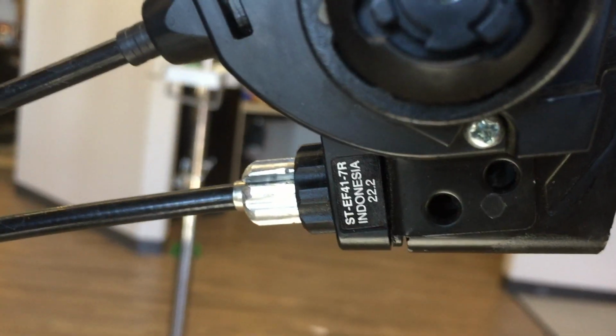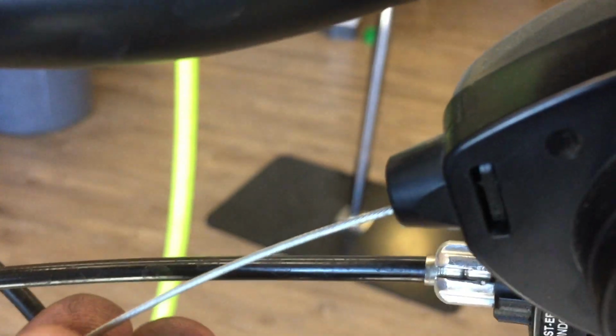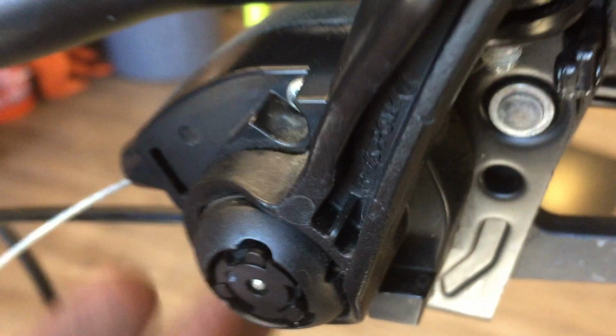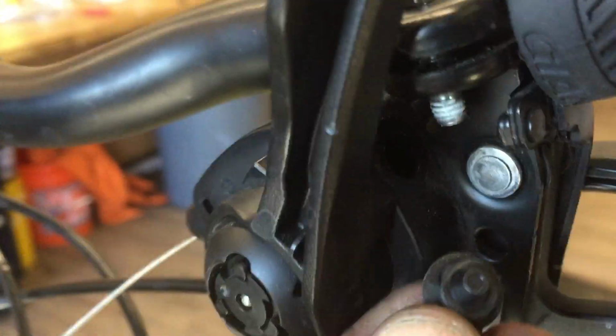Just a quick little video on this Shimano ST-EF41 shifter brake lever combo. I had a viewer ask a question on how to service one of these things, and finally got one in, so I thought I'd dig into it and see what this thing was all about.